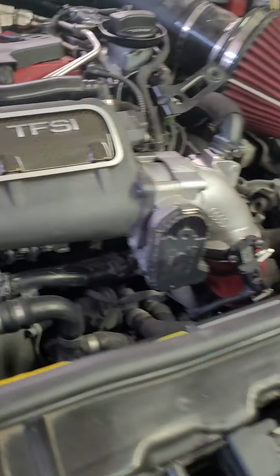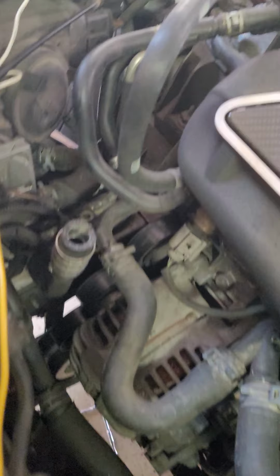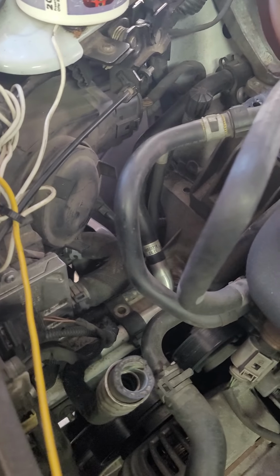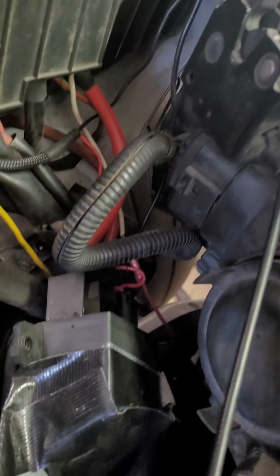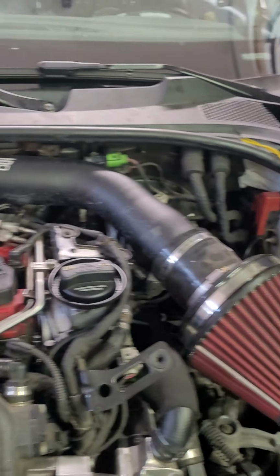Instead of mounting them in the bumper cover, I'm going to mount them up top here at the front, behind the grill, right up here in this gap. I'm going to run the hose down to the front of the grill, and then I've got another hose I'm going to run across through the front down here into that little fender well on each side. There's a big enough gap that I can run a hose. I'm going to dump the hose right down there into the top of the rotor. We're going to see how that works.